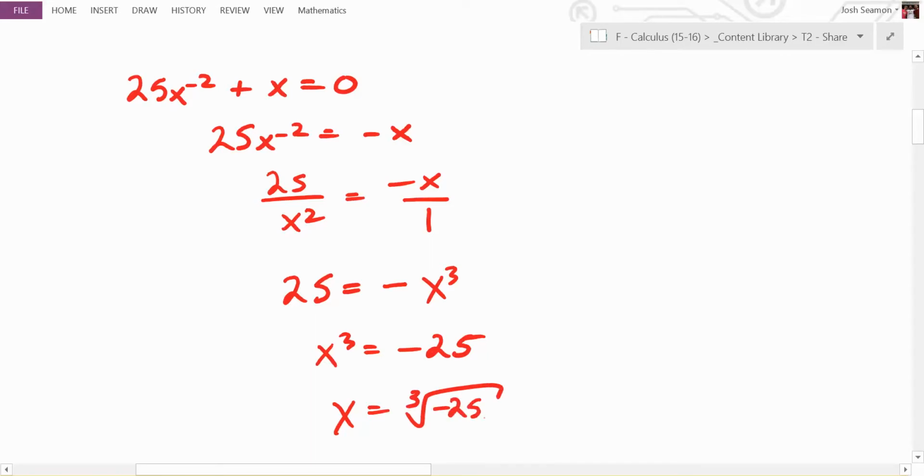Is that a real number or an imaginary number? Real. It is a real number. Why is it a real number? Yeah. Because it's an odd root. Exactly. This right here is an odd root. You can do odd roots of negative numbers and it stays real.